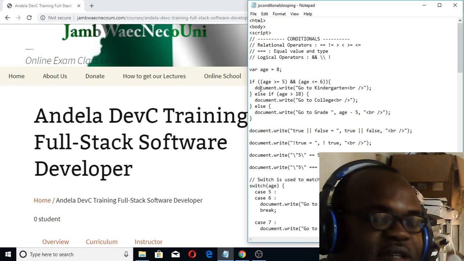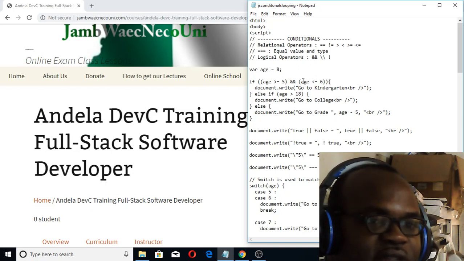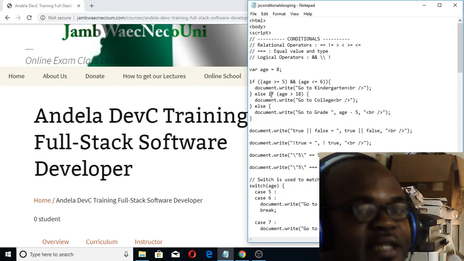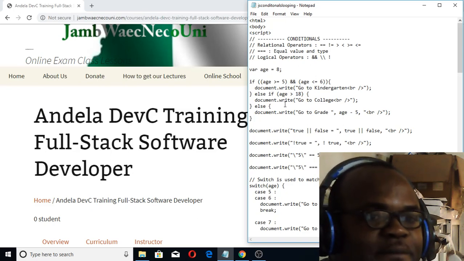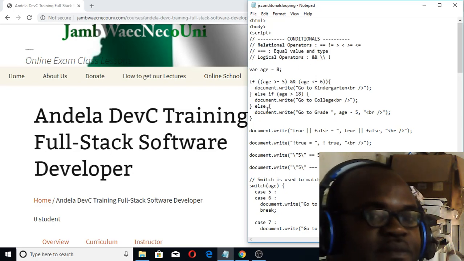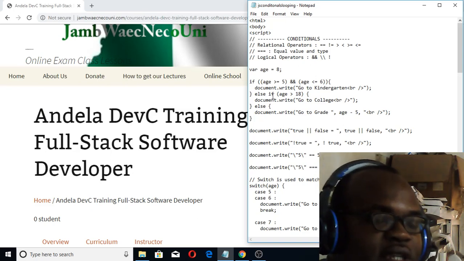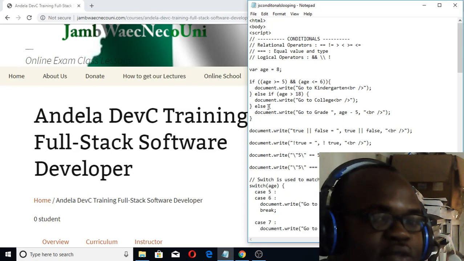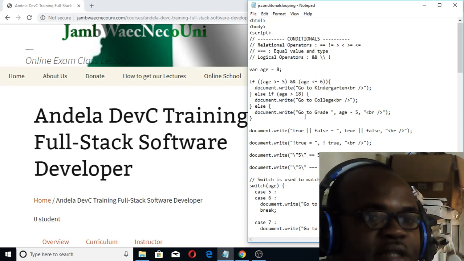Now if you want to check another condition, this is known as a condition, and that's why we call it conditional. You can say else if age is greater than 18, document.write go to college. Is the age greater than 18? No, this is 8. 8 is not greater than 18, so this is not going to attribute. Then if you have more than 3 conditions, you have to keep repeating else if, but if that's the end, you just put else, document.write go to grade age minus 5.